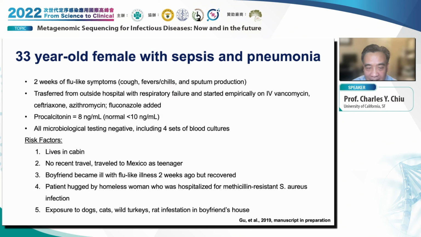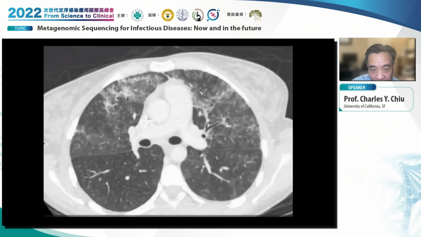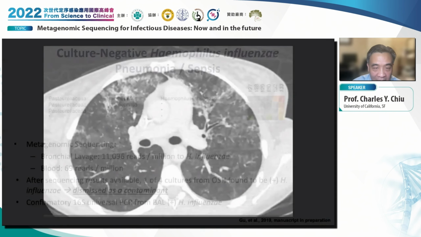And this is not an uncommon case, a very complex case where the history would suggest a potentially wide variety of different organisms, where we really lack diagnostic testing, which is primarily based on looking for one organism at a time. So we felt that this was a very interesting case to address through plasma sequencing. And I can show you a few images. This is her chest x-ray showing the upper lobe infiltrates that were observed, as well as the tree-in-bud distribution and the infiltrates observed on chest CT scanning as well.